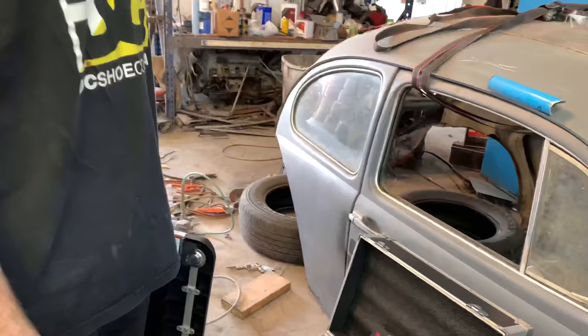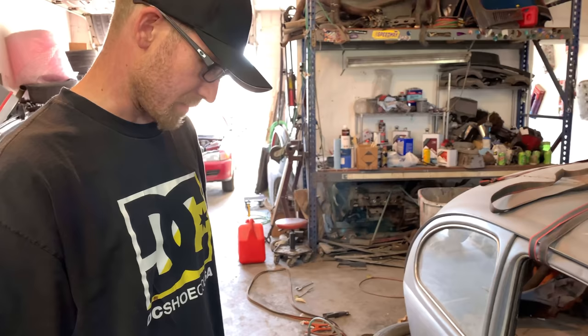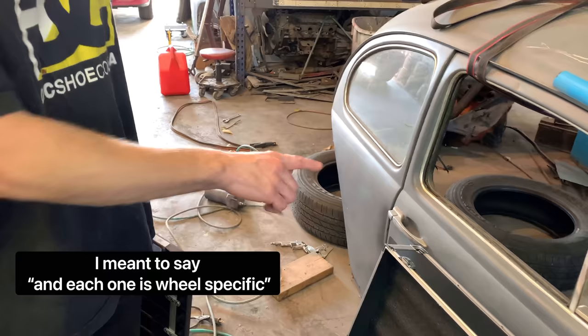Mino's jacking up the Bug. Why are you jacking up the Bug? So we can weigh it. What is this? How does this work? So they're wireless scales. Basically, you just turn them on, stick them under the car, and lower it down. And it's all four each? Yeah, one on each wheel. Oh, that's cool. Yeah, so it'll tell you corner to corner weight, balance, all that.